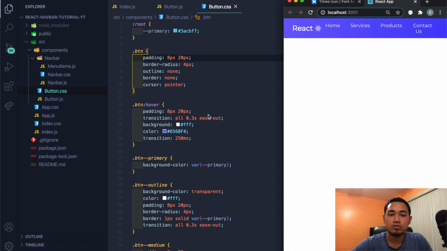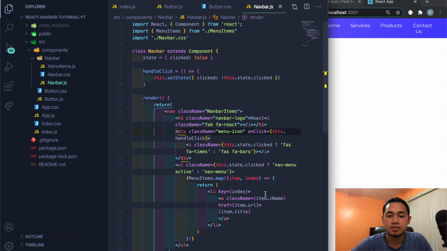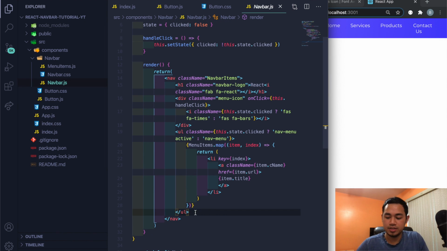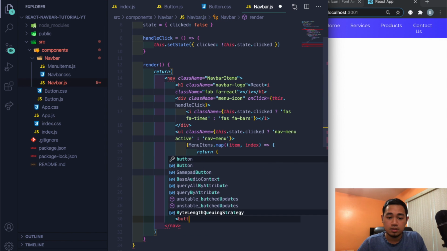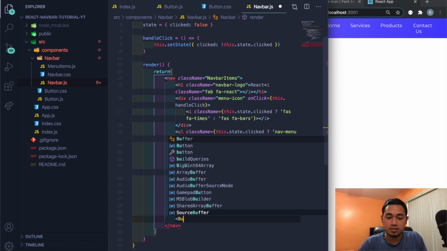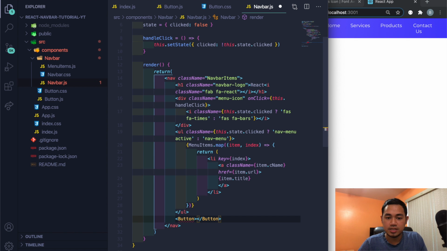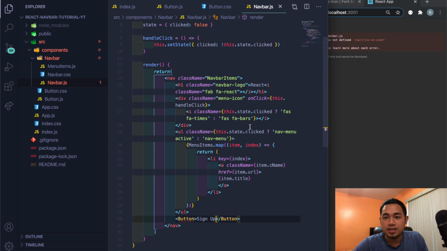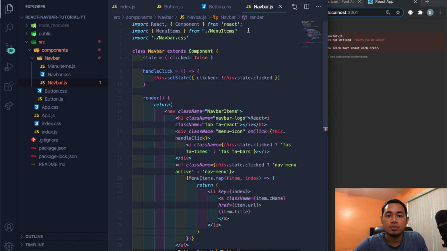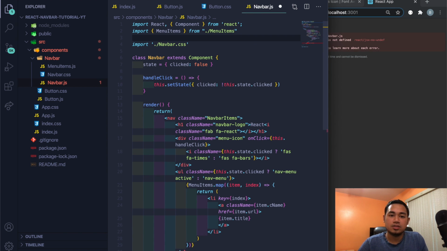So now we just gotta go to the navbar.js, and let's add our button right underneath the UL here. So let's make sure you capitalize the B, closing tag, and then let's just say sign up. And it's not going to work because we have not imported the button.js. So let's just do import, curly braces, Button from ./Button.